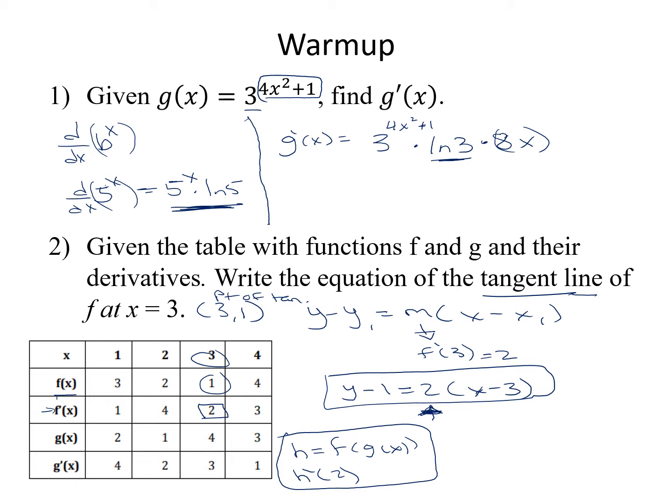Number 2, we have the tangent line. So the tangent line equation is y minus y1 equals the slope times x minus x1. And for that one, we needed to use the chart. The chart's a little bit small, but we needed a point of tangency, which will be (3, 1). When we go over to 3, we get 1 out. And then we need the slope, and the slope is going to be f prime at 3. So f prime at 3 gives us a slope of 2. So there are not actually calculations required here. It's understanding where the slope comes from and the point of tangency being part of the tangent line equation. And we get y minus 1 equals 2 times x minus 3.